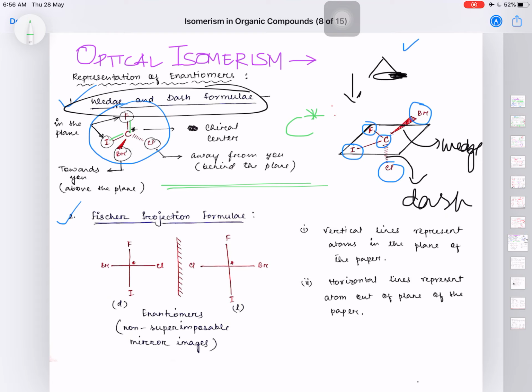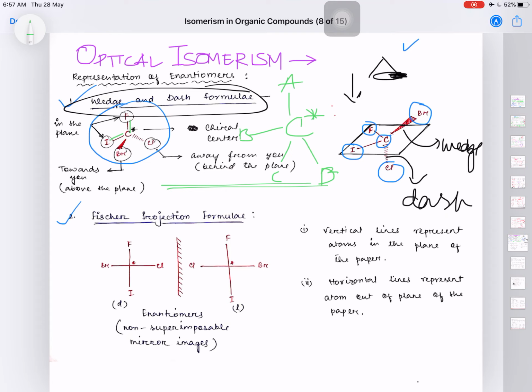Okay, now carbon represented by a star symbol is called your chiral carbon. And how you will identify whether a carbon is a chiral carbon or not, you just have to check for all the different atoms that are attached to carbon. Okay, now if all the atoms that are attached to carbon are different, so you have A, B, C and D, all the atoms are different, then the carbon is called your chiral carbon, and then the compound is called an optically active compound. In this case you have four different halogens, so that is the chiral carbon. So this thing is very important.